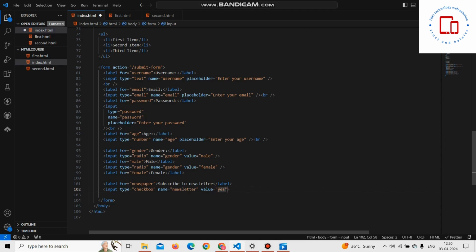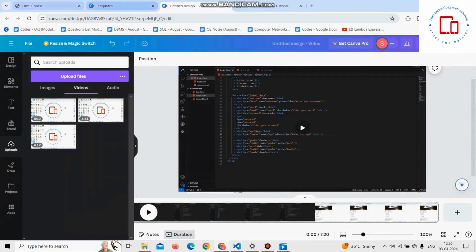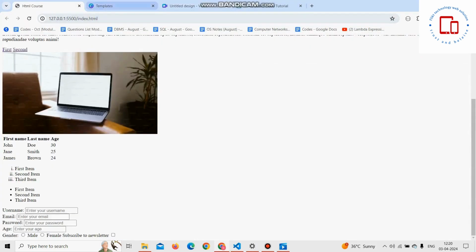Now we can see how the checkbox looks in the browser. This is how the checkbox will be in the browser.